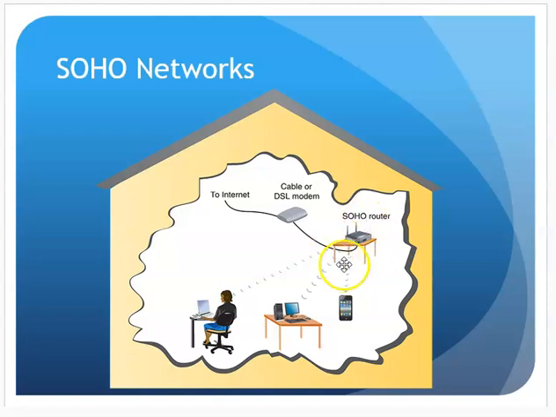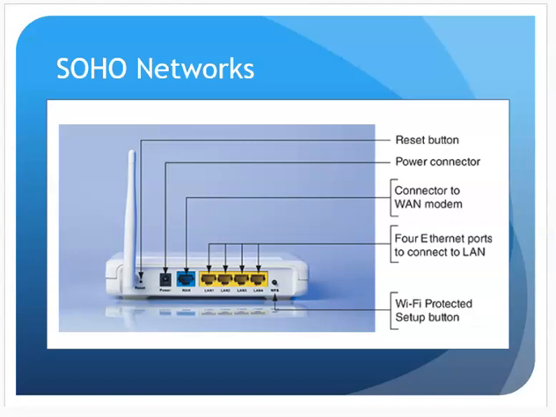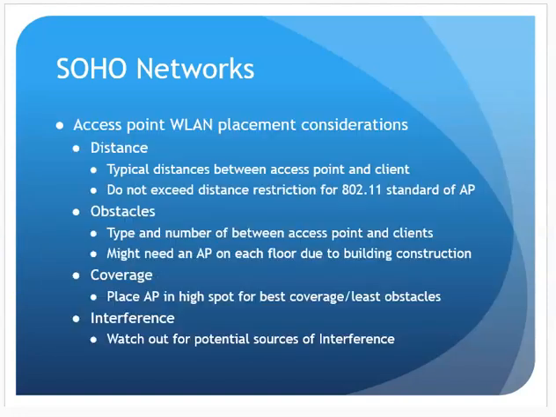That's actually what they're showing here. My SOHO, my small home office router, if you will, actually has the router, the switch, and the access point all built into one, and I might use some type of modem to connect out to the ISP. So as long as I centrally locate that, I would have wireless for all the devices in my house. And again, here is the ISP connection, and then the router circuitry in there connects into the switch. That's what these ports here are. You can plug your desktop in, and then inside, the access point is connecting into basically one of those switch ports on the back end, and acting as your access point for the wireless users.